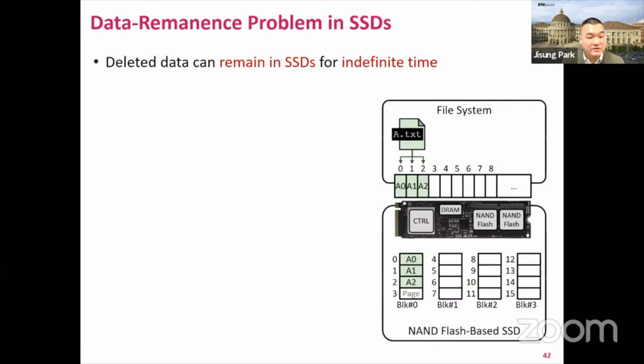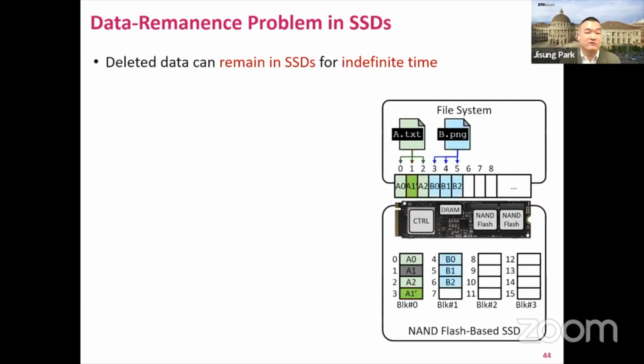And so this shows a very brief description of a NAND flash-based SSD storage system, okay? Because we are also describing the file system. Suppose that the user updates a file A by overwriting it with A1 prime. As we discussed, NAND flash memory does not support overwrites, so common SSDs always perform out-of-place updates, leaving the old data A1 intact. It just marks the original data A1 as invalid.